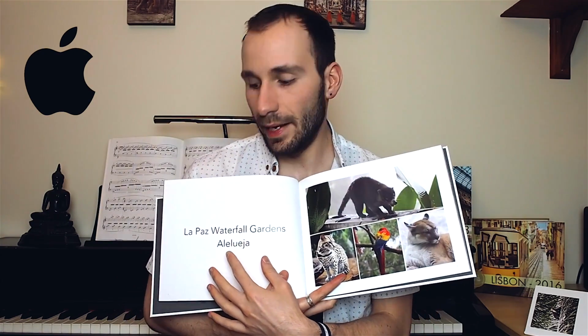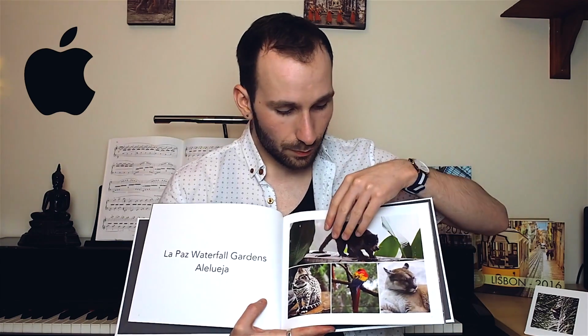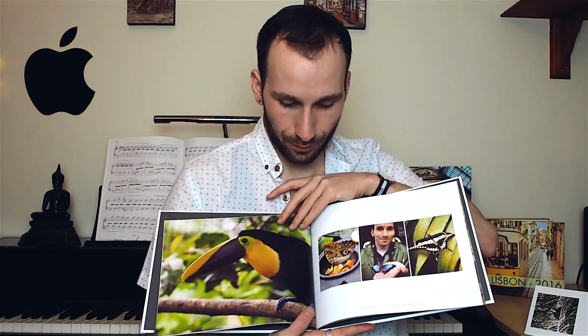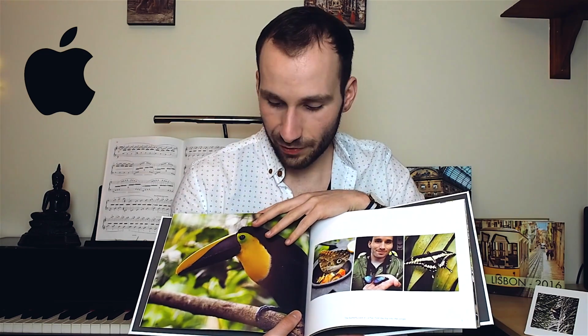And here are some of the layouts. So these layouts are basically full page texts where you can have a little novel or story, or you could have a title. I actually really like the full bleed photo pages. I think this looks quite minimalistic, but also it just looks nice.